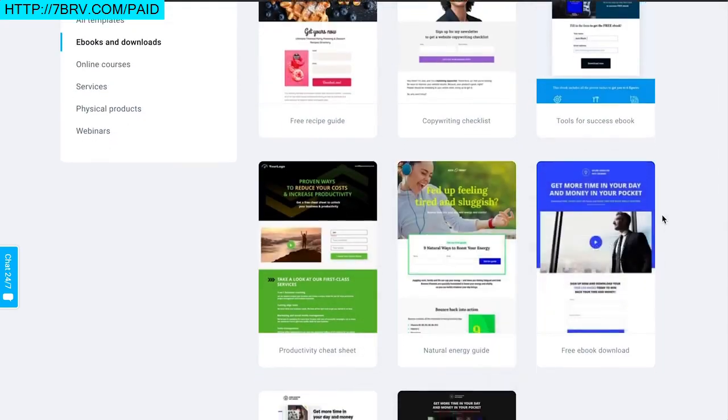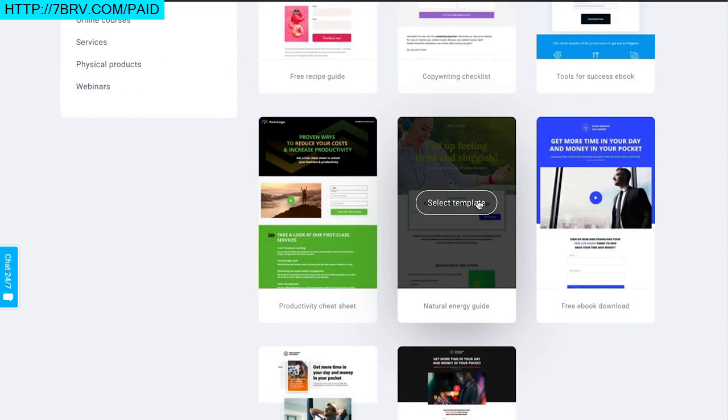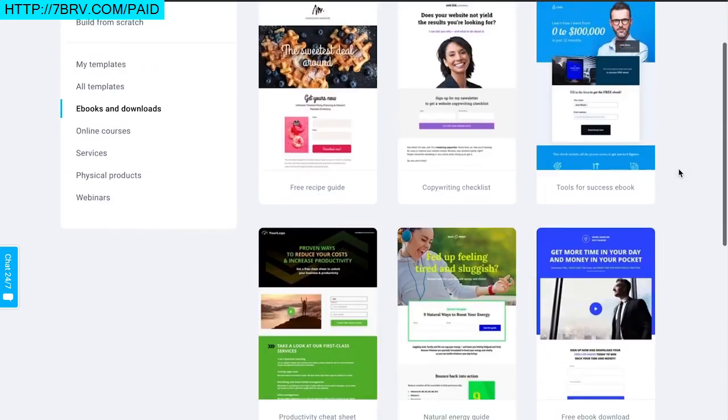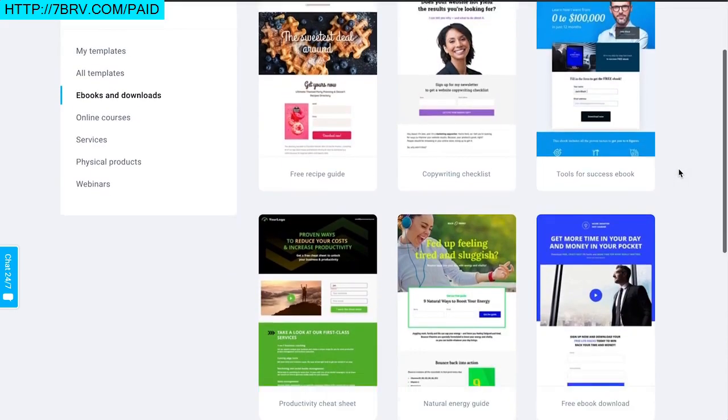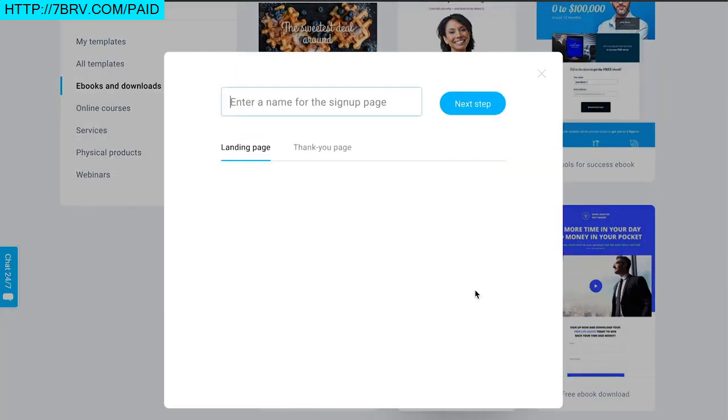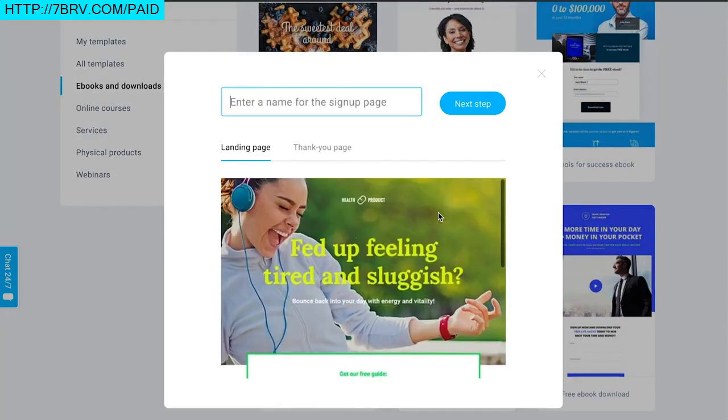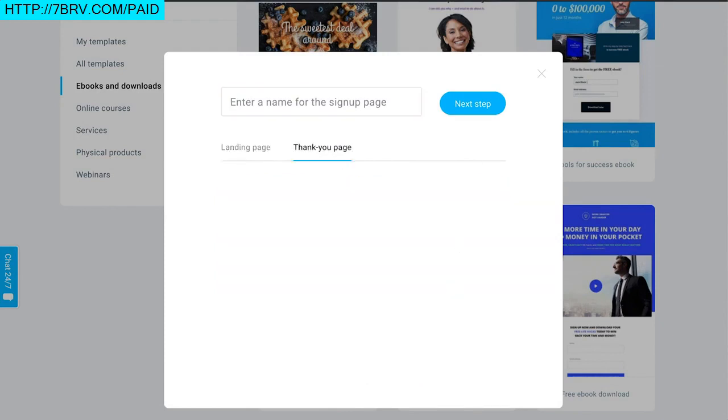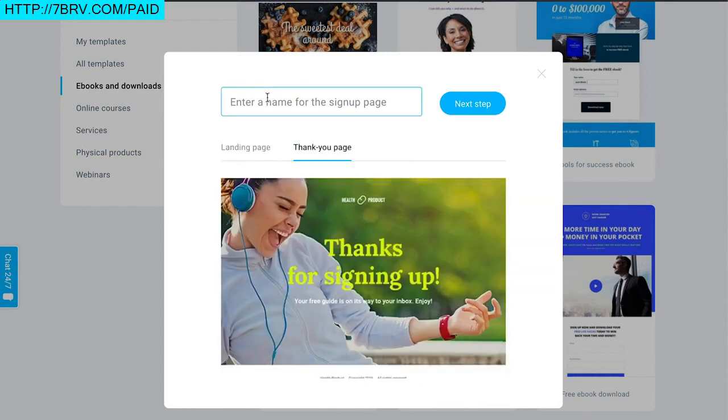And there's something like a free guide, for example, or a free ebook download, whatever kind of template you're looking for. So maybe I'll just choose this one just to get us started. You can preview what the actual sign up page looks like, the landing page, and the thank you page. So there's a name, so just, new list building signups. We'll go to the next step.